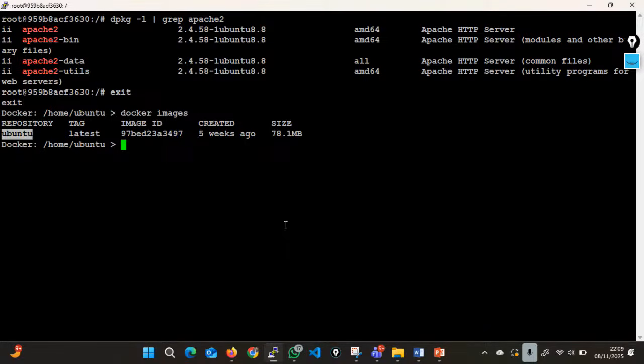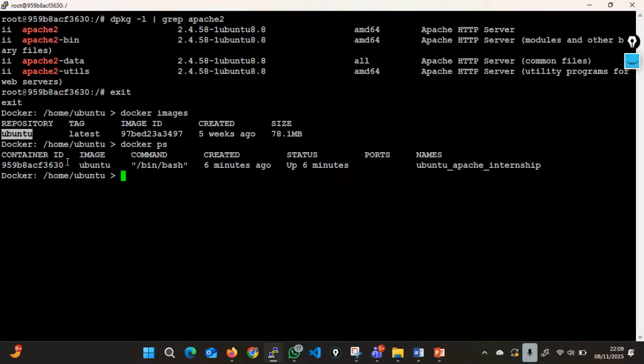Apache 2. So the image that I just now built inside the container, which is Ubuntu plus Apache, right? I want to get that image because this is only Ubuntu. This was the first image that I had pulled, but this is not the image that is inside the container. See the Docker PS.